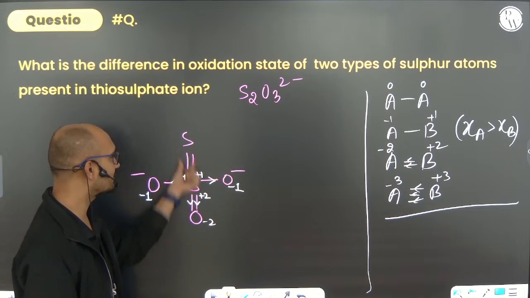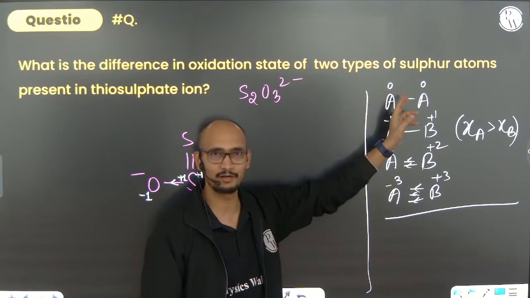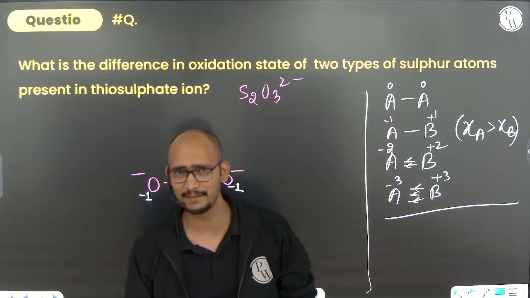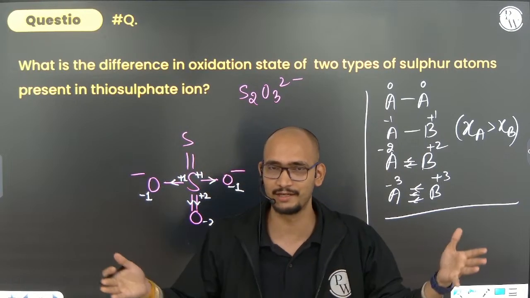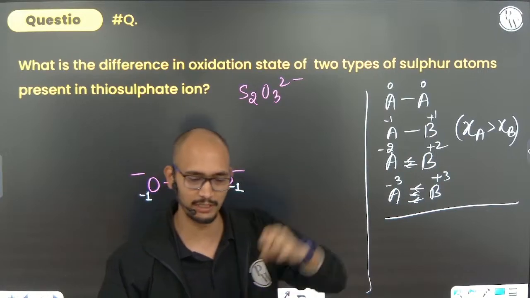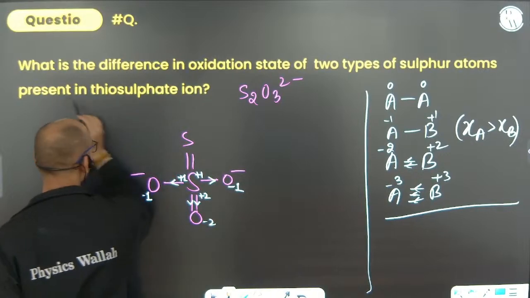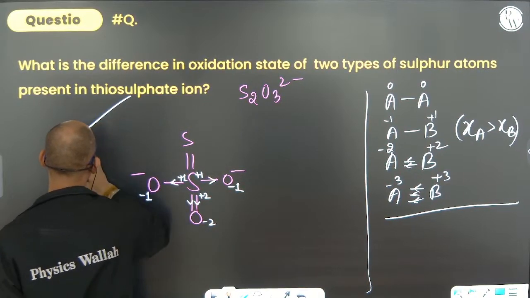Okay. So what about this? There is an S-S bond. So you will say that okay, S-S bond is just like the A-A bond, right? Because these same atoms are there. So there will be no electronegativity difference. There should be no electron transfer, or you can say there should be no electron pulling. But you are wrong here. It is one of the very important examples. Please keep it in mind.